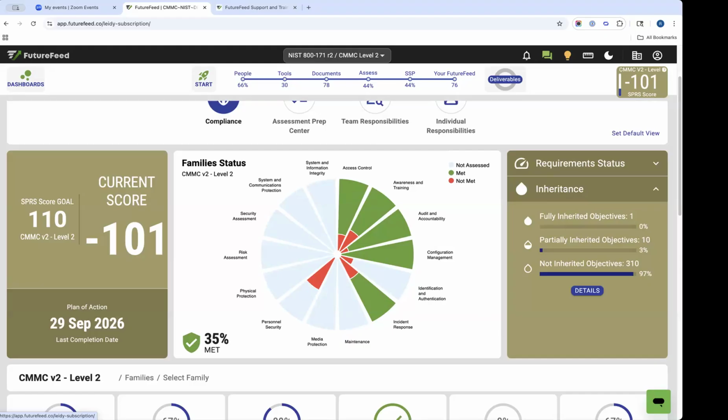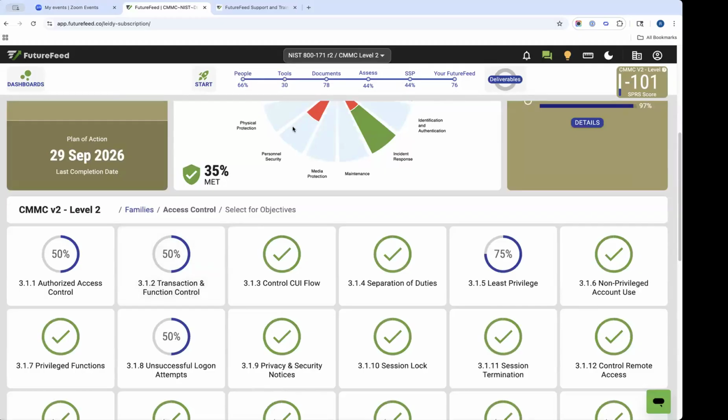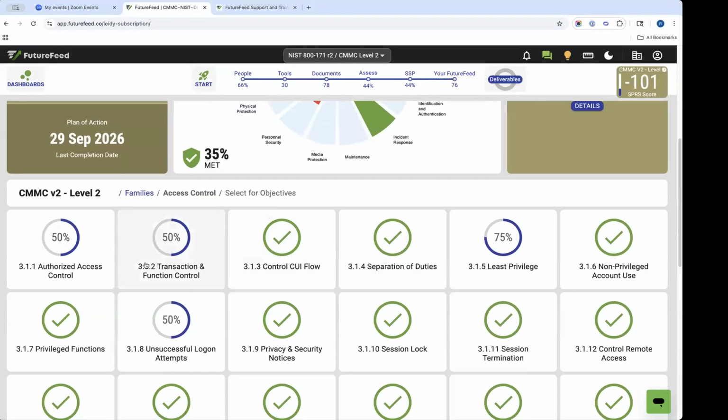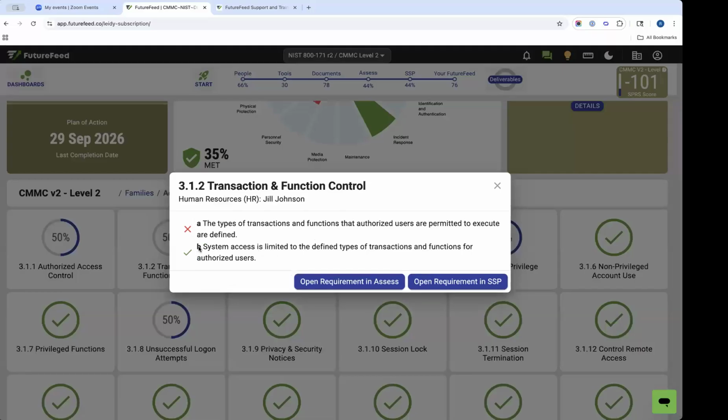This is where you can view a nice graphic visual representation of your client's current compliance status. Okay, it's semi-interactive, so you can drill down to the, what am I trying to say? Down to the control or requirement level. And then even further, if you click into a requirement, then you could see what the status is at the objective level. You can jump straight to that requirement in the SSP or in the assess dashboard if I want to look at more details or make some updates.